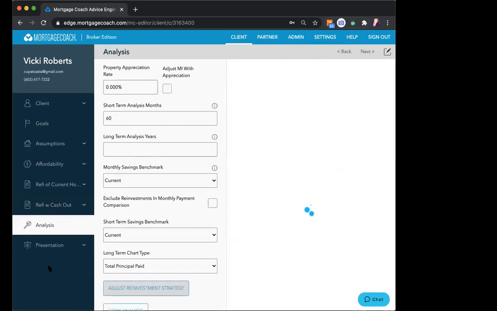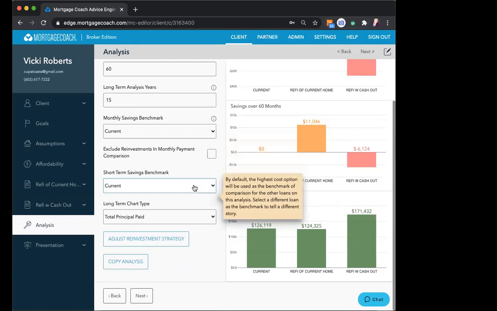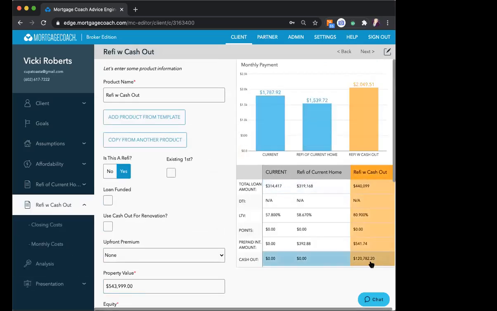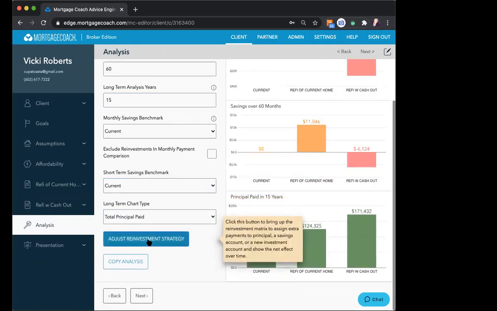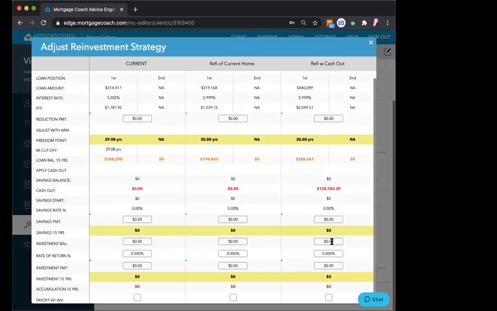Now, when you go into that analysis screen, the first thing I would suggest is to grab this amount of cash out, and I'm just going to say 12,500. We're going to leave a little bit of money not in this account. So I'm going to go to that reinvestment strategy, come down here, and you're going to start with that 12,500. Whatever rate of return you want to place in there, let's be very cautious. We're going to say 7%. Then you're going to be able to see how much more money they would have.